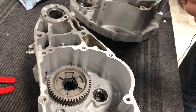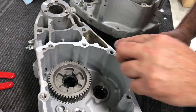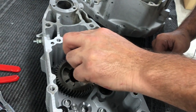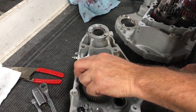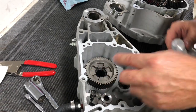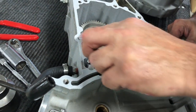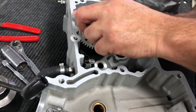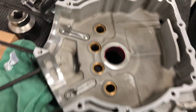Now, if you wanted to get all up there, you surely could. It's nothing that traps fluid or anything. I usually stop about right there. Double check, just make sure we're good all the way around. I think it looks pretty good. Clear my finger.